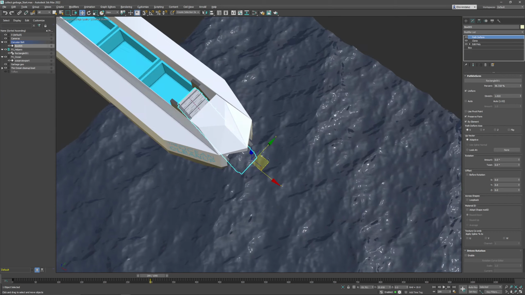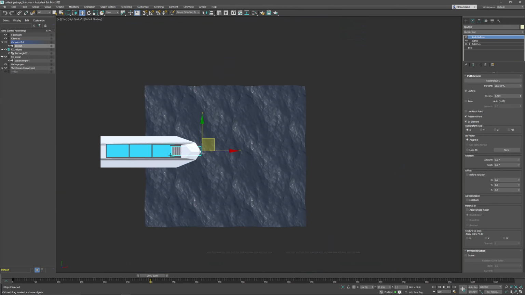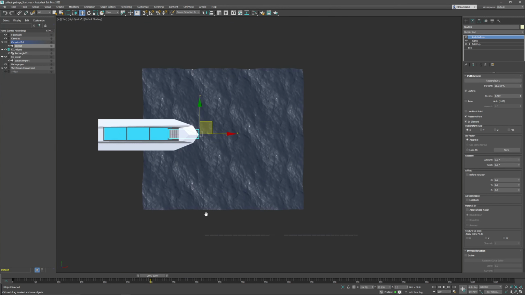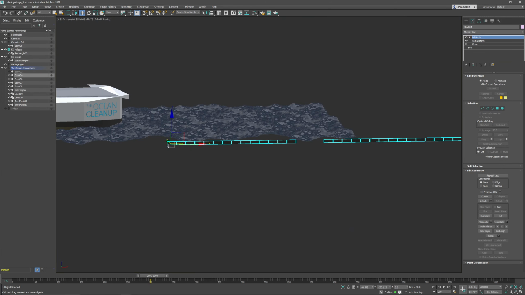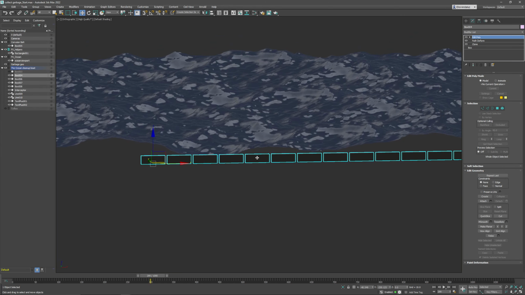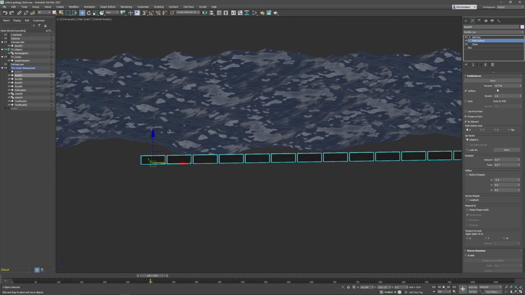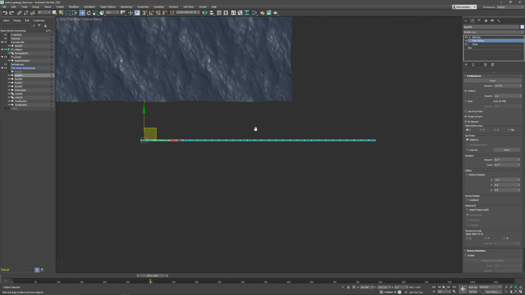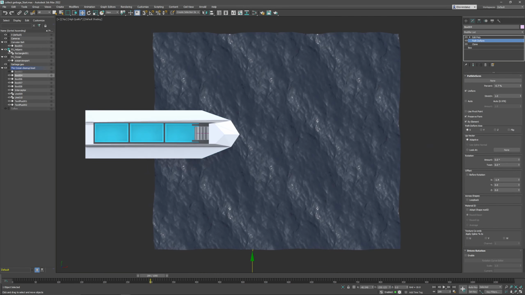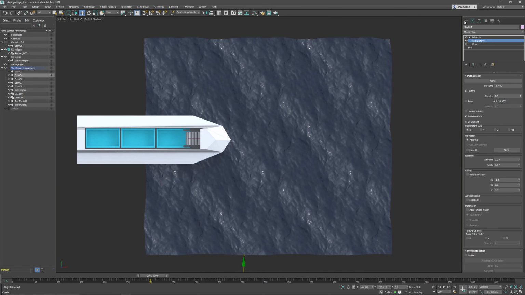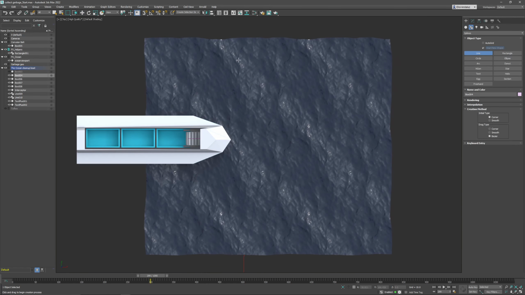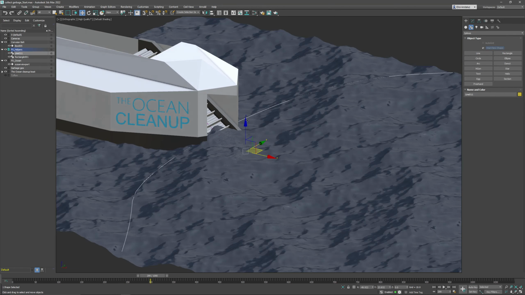So for starters, what I want to do is create a net, because as you saw, these Interceptors have a net. Here I create a box with the clone modifier and the Path Deform that right now is not pointing anywhere because we need to create something. So we will go to helpers, and in helpers I will create a spline that we will project. Create a spline there. It doesn't need to be perfect, something like that. This will be our net to collect things. Move it a little higher, something like that.